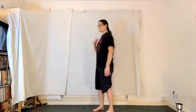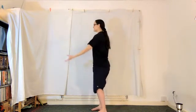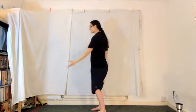And I'll show from the diagonal. And you want to turn your waist as well. So you come up and forward, turn and down and round. Show from the side. This is an absolutely lovely exercise for your shoulder and also for your back because you're turning the waist a bit.